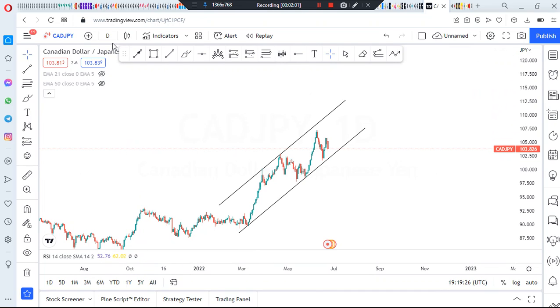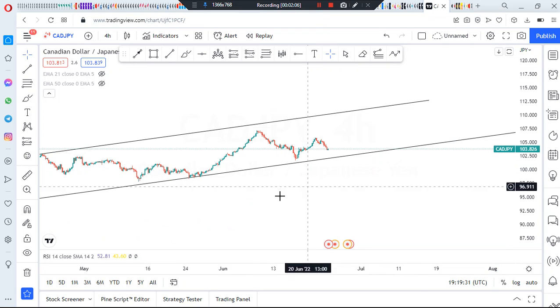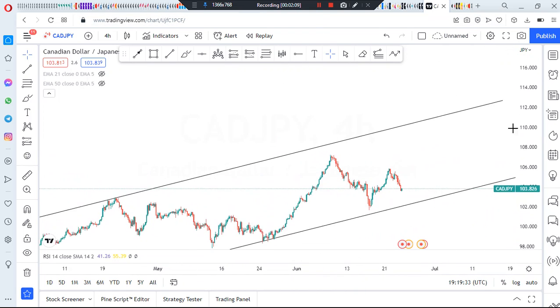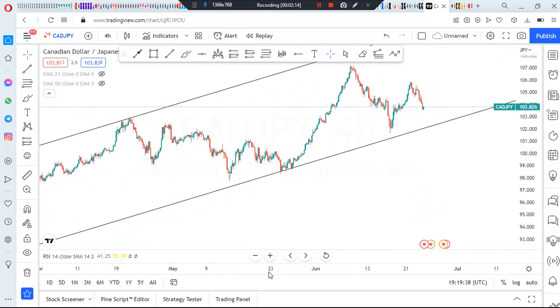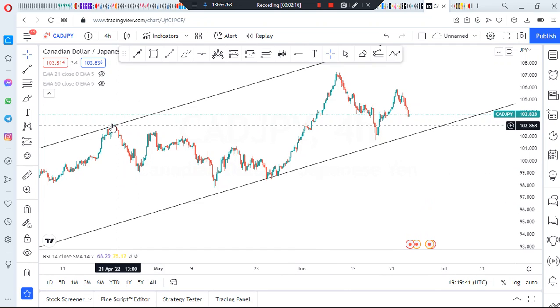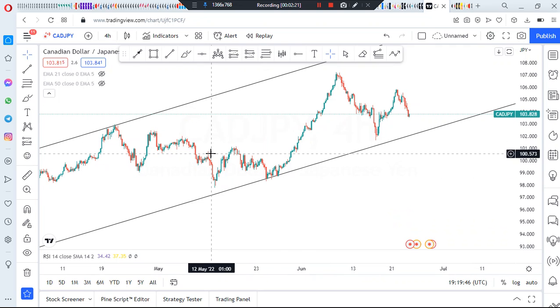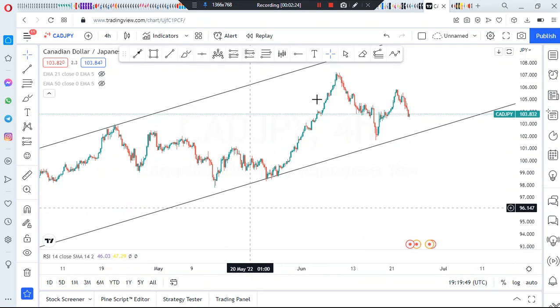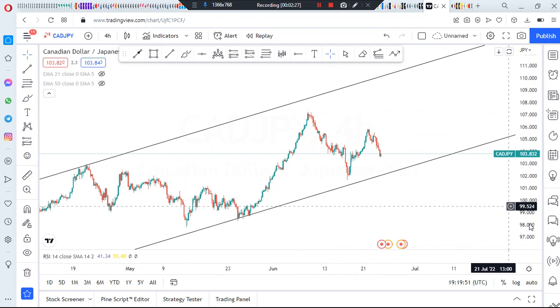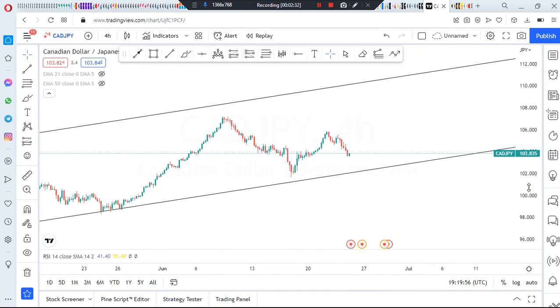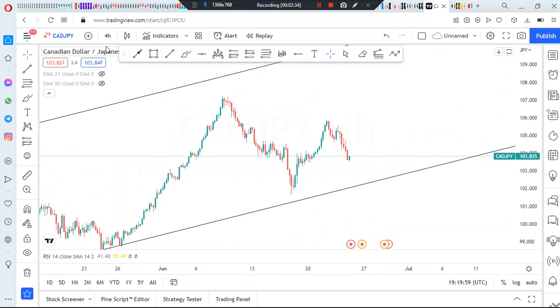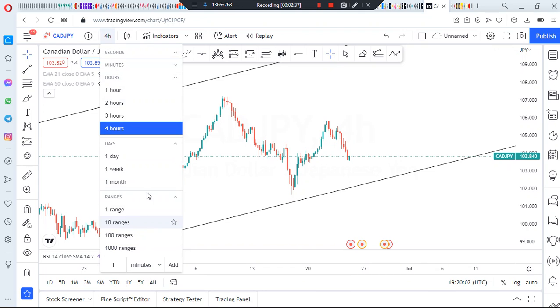So let's go to a lower time frame, for most of the things to be a bit more clear. As you can see, we're coming from a consolidation, which means before this consolidation there was an impulse to the upside. So this was a consolidation, then another impulse. Let me just zoom in. There's not much, guys, we can see here, so let's dial down to the 1 hour time frame.